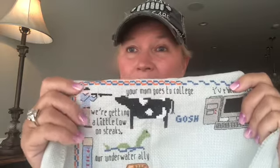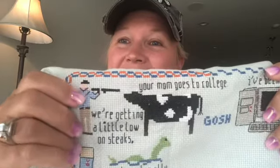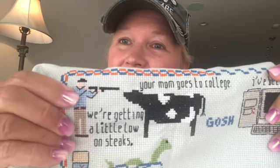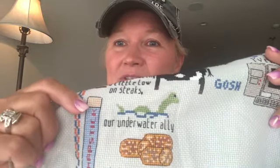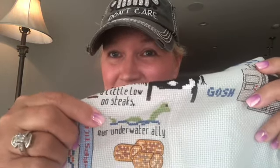But when he first came home, it was right after he went on his spring break, which they were able to go on. He did this guy right here. He did his shirt. I think he did everything. He did the chapstick, part of the chapstick. I did the words in the chapstick, and he did this, it says our underwater ally. I think it's supposed to be like a Loch Ness monster or something.